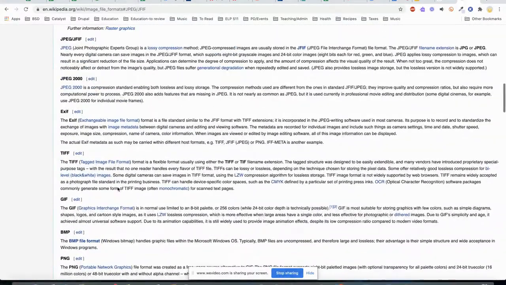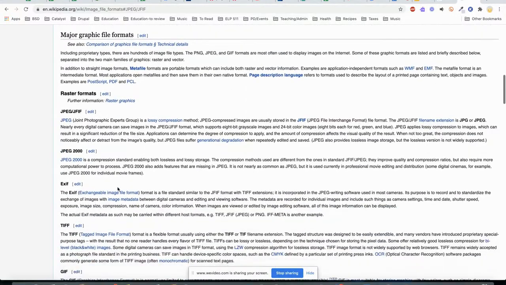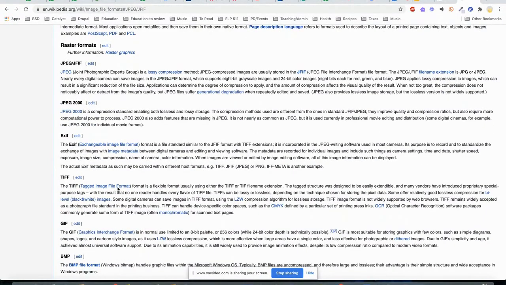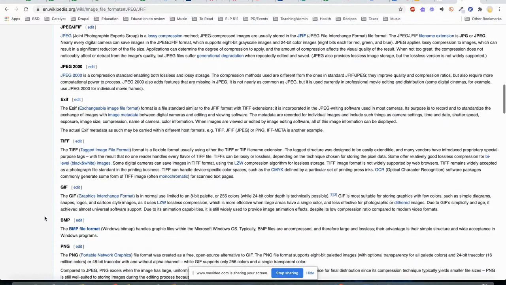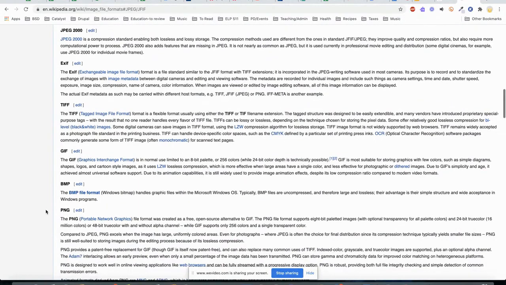and you're welcome to kind of look through the various ones. But basically, these are just different file types that exist, and it's important to know because programs like Scratch don't allow you to upload, for example, JPEGs. You can upload GIFs, you can upload PNGs, but it won't accept other file types. So this just hopefully will help you understand that concept a little bit more.